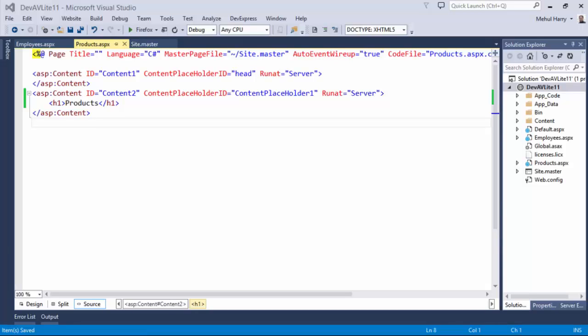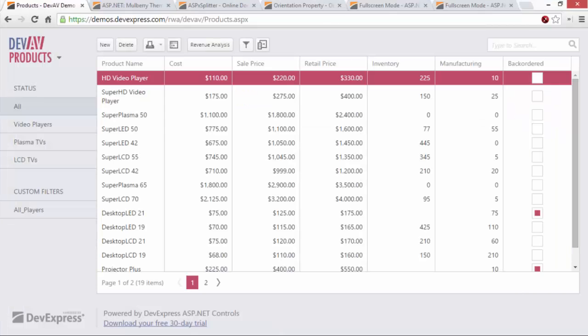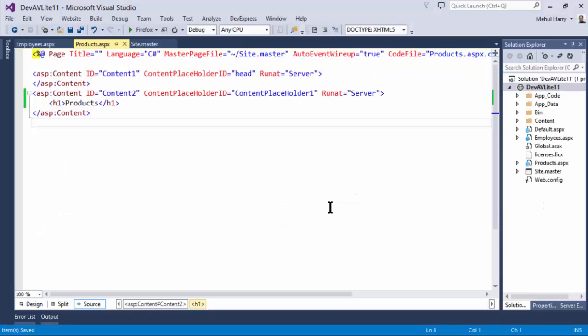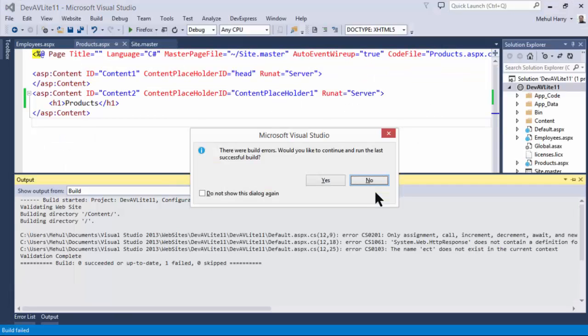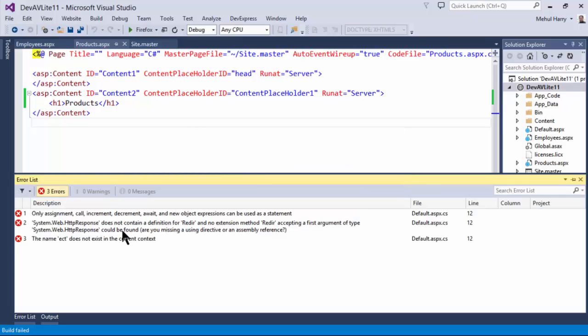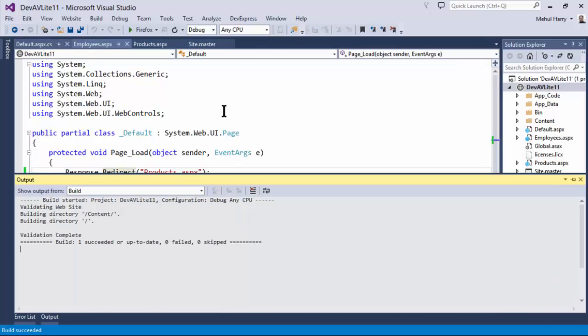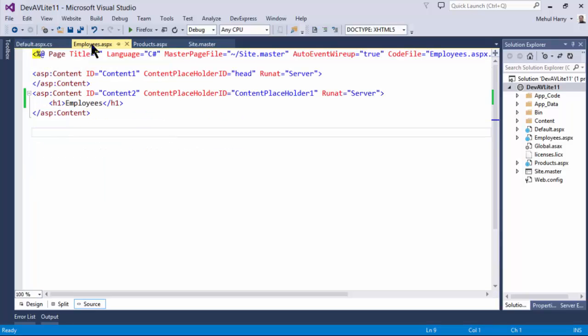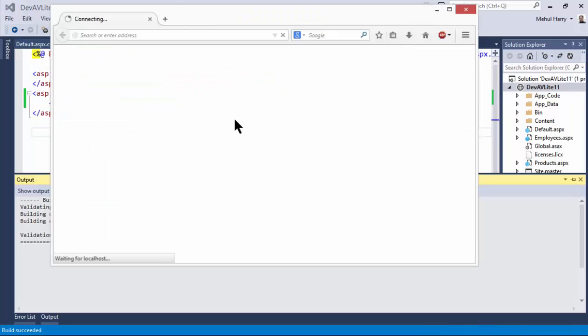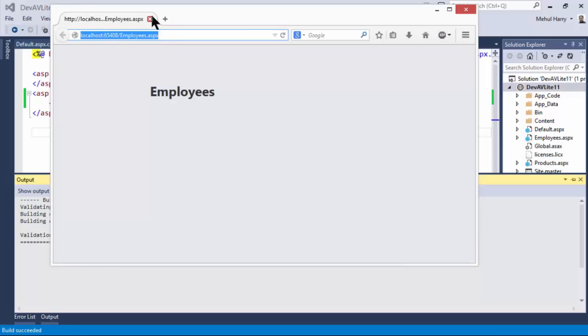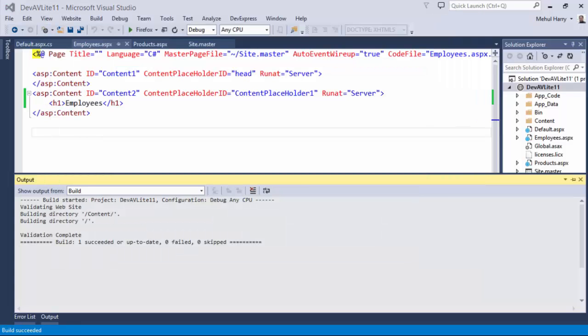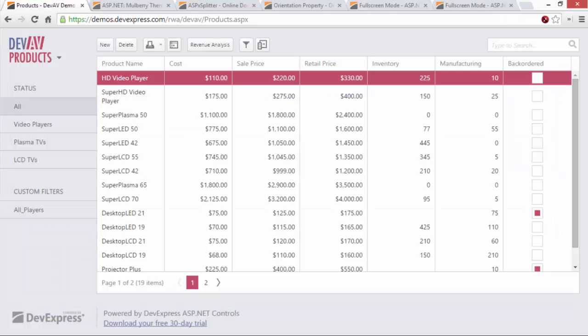Now, let's go back to our demo, and let's bring this one. Oops. Mistyped redirect here. All right, so let's take a look at our employees page. You can see we've got a very basic look at the moment. And let me bring this up in my other Chrome. I like to use Firefox sometimes for debugging.